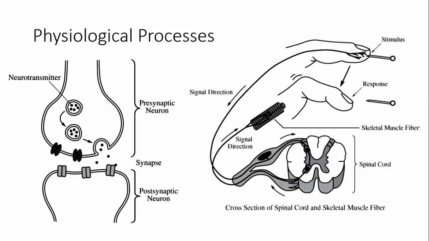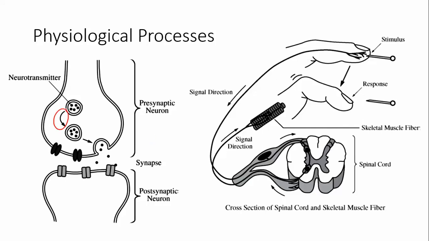You may also have some diagrams that are showing physiological processes that happen inside the body. You are less likely to see the one that's like the cross section of the spinal cord and skeletal muscle fiber, just because the nervous system is no longer covered on the test, but you still need to be able to interpret diagrams like this. A few things you need to pay attention to. Read all the labels, especially when they're pointing out the structures.